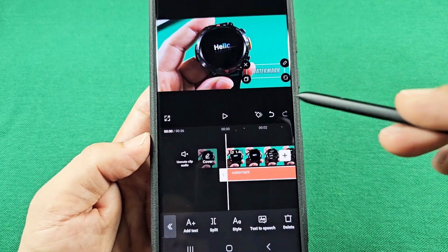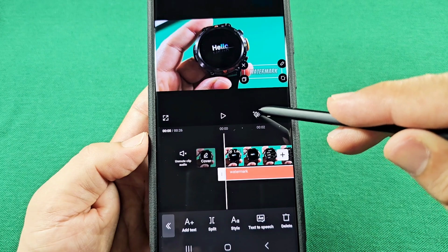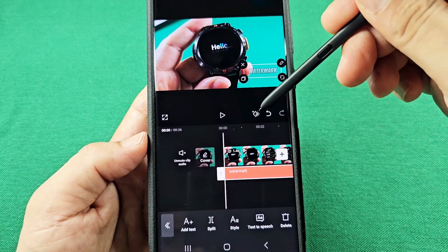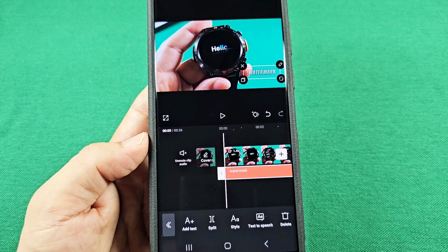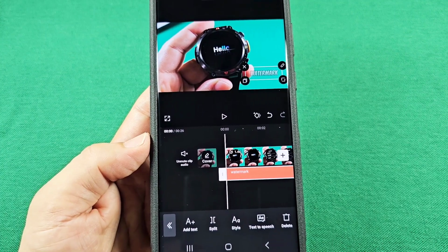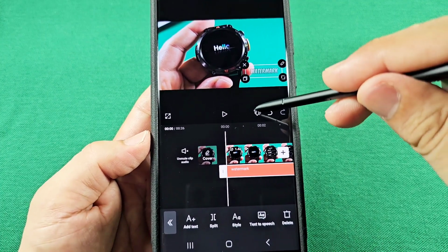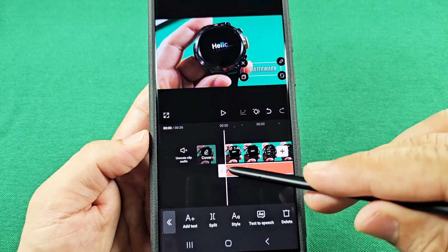Tap here, and you'll notice this little diamond thing here with the plus where my pen is pointing, this one right there. Once you tap on that, that's going to initiate the first starting point of your keyframe. So I'll go ahead and tap on that once. You'll notice that little diamond there.